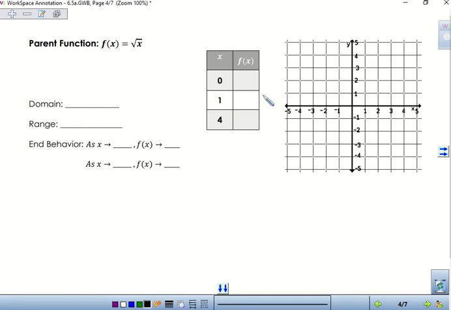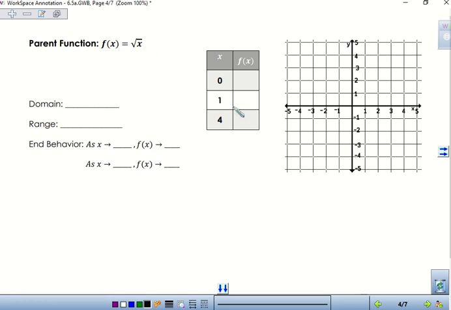Yeah. So now we're going to talk about how we use the table method to graph, okay? So the table method is where you basically use a table to generate values, okay? So this right here is the quadratic parent function. Now the table that we generate right now is going to be the table that we use every time we have a square root parent function, this table right here. And you're going to realize why we picked these values. So you're going to plug these values into the function.